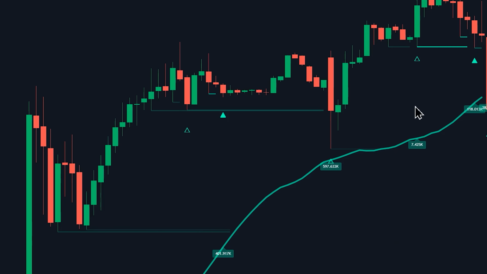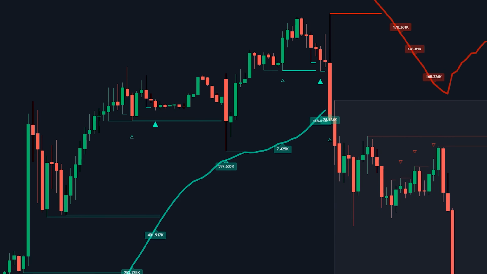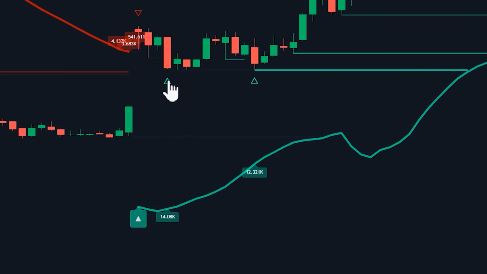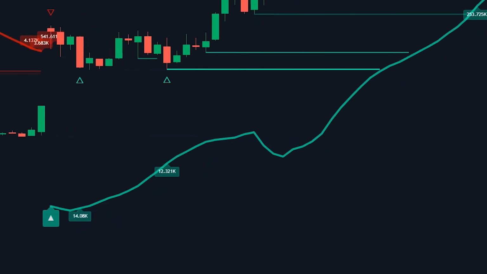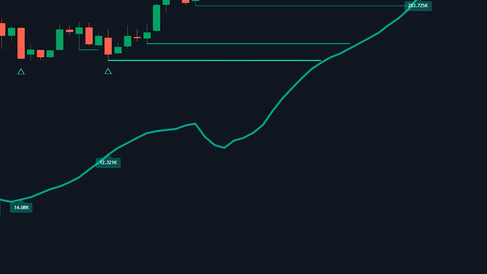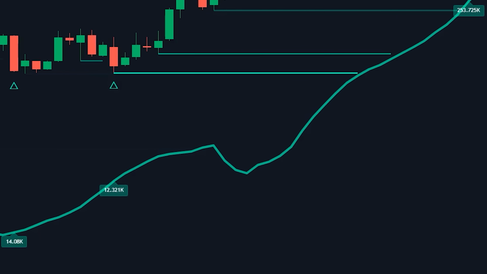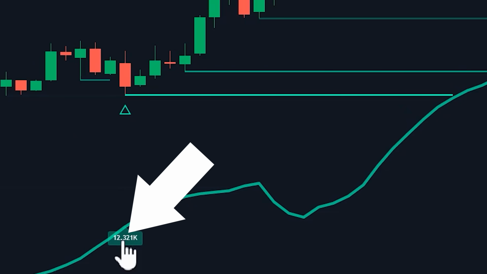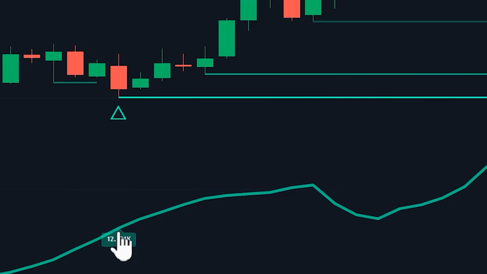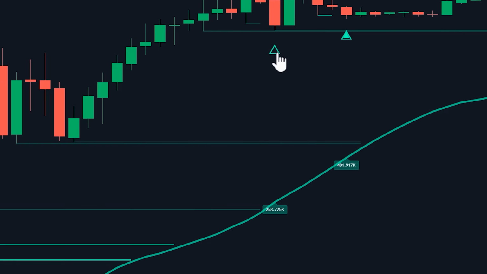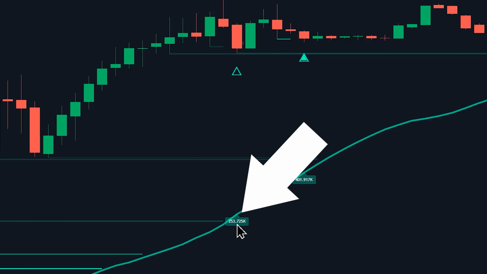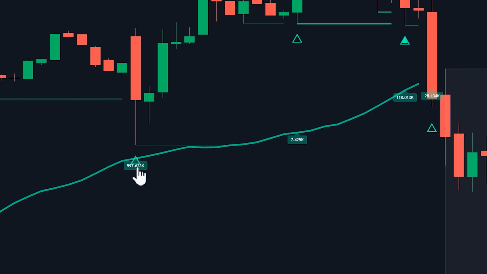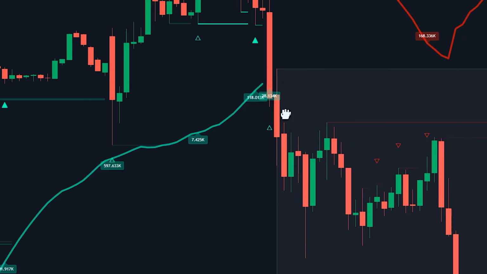Now, as you can see, alongside each liquidity sweep, there is a number showing the volume at that swing point. This helps you see how much buying or selling pressure accompanied that particular liquidity sweep. For example, this liquidity sweep happened right here, and this is the corresponding volume for that particular candle. This is another liquidity sweep, and this is the volume. Essentially, you want to look for higher volume during a liquidity sweep as it indicates stronger market interest and momentum at that price.